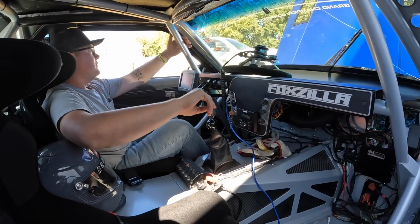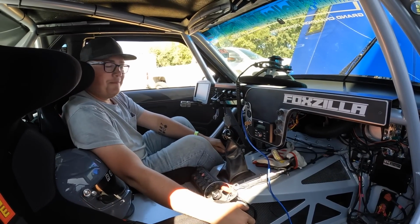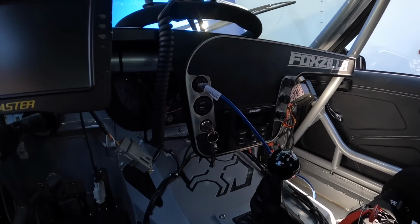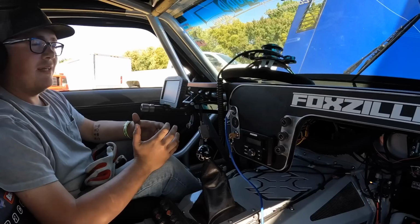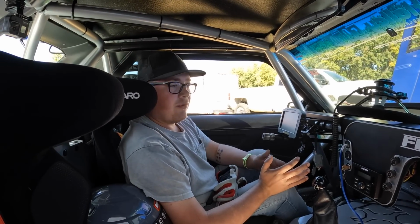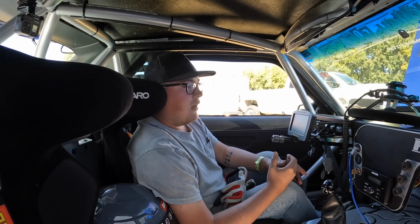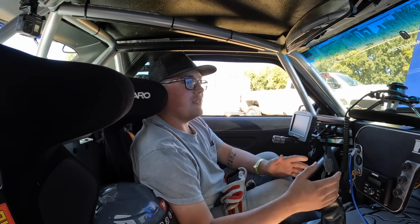We had to talk about this interior because you guys, this is really cool next level stuff here. Obviously, the massive trans tunnel is the first thing you notice. But just walk us through what all this craziness is. Yeah, so this car, we designed it to compete in the Optimus Ultimate Streetcar Challenge, originally for the vintage class. Unfortunately, we got moved to Outlaw just because of how radical the car became. But with that said, we wanted to have creature comforts inside the vehicle.